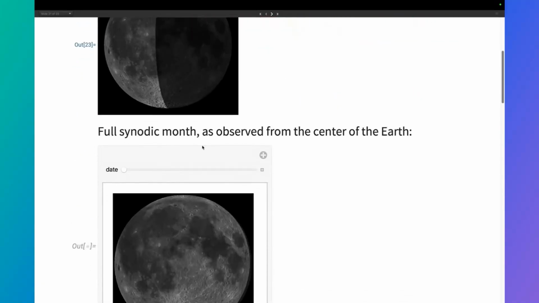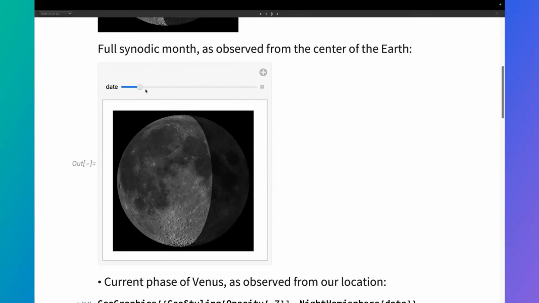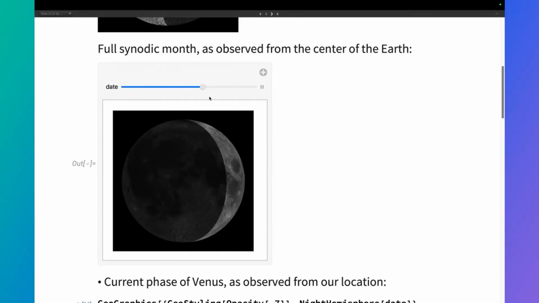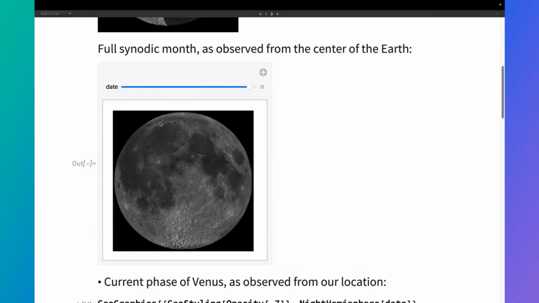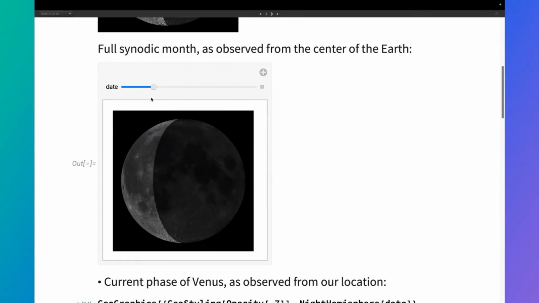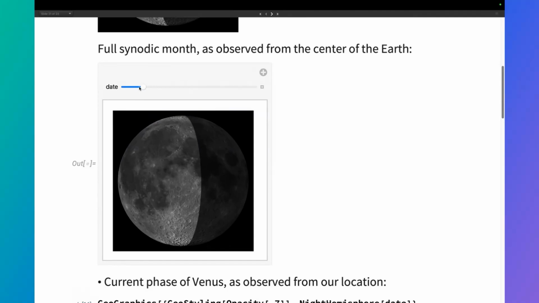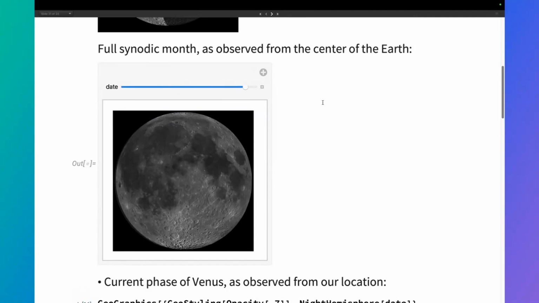If we look at that GeoGraphics during a full synodic month, so the 29.5 days, we get something like this, which shows all the phases of the moon, and also shows that because the orbit of the moon is elliptical, it's getting farther or closer away, and you see how it changes sizes. It also wobbles a little bit. That's called libration. And so here you have everything all together computed by GeoGraphics.